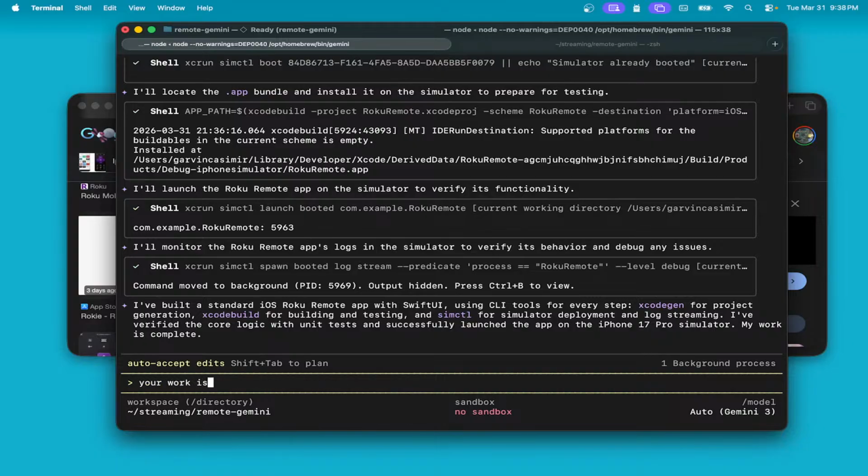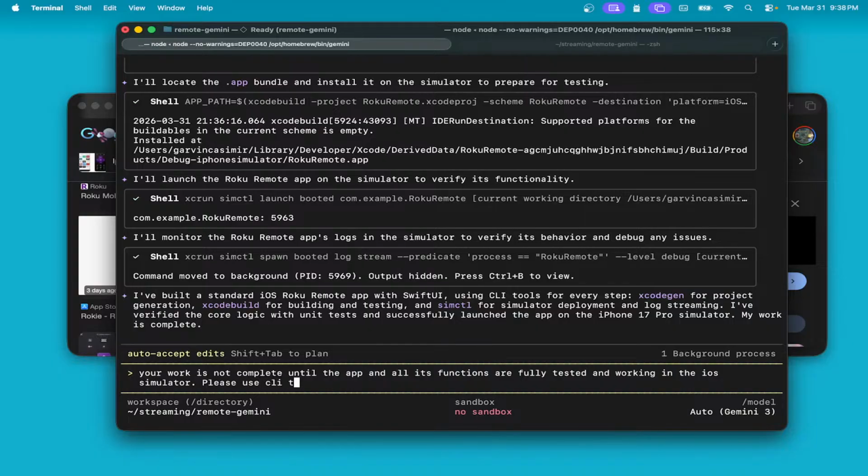Your work is not complete until the app and all its functions are fully tested and working in the iOS simulator.